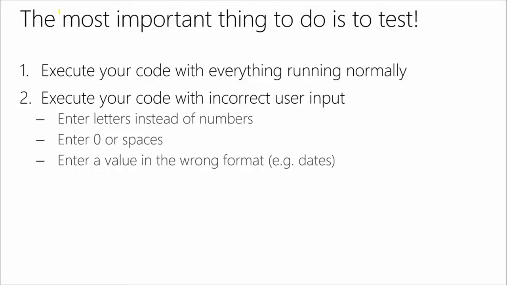That's a really common thing, because what's the likely scenario? User types in the wrong thing. So try typing in letters instead of numbers. Yep. Try 0. 0 does weird things. And try the fringe cases, and this goes back to something that Susan really highlighted yesterday: if you're doing a less than 1,000, test 1,000, go in and test the fringe cases. Yeah, exactly. Enter a value in the wrong format. Enter spaces. So try some things. Try to break it.